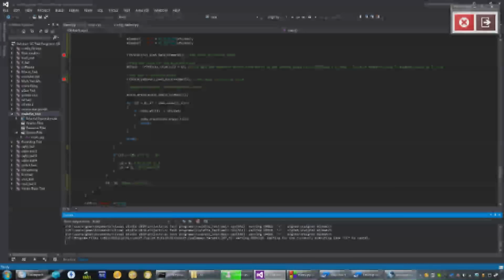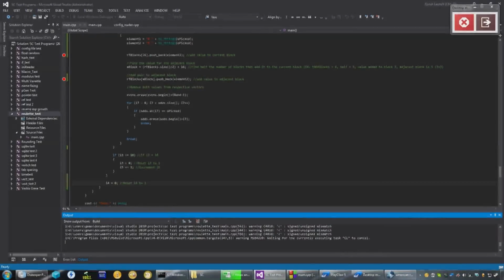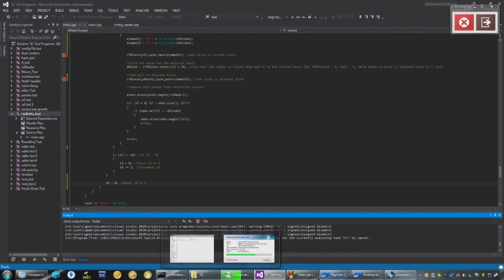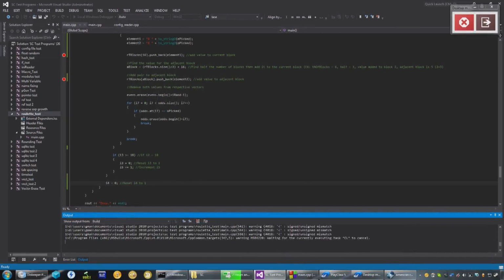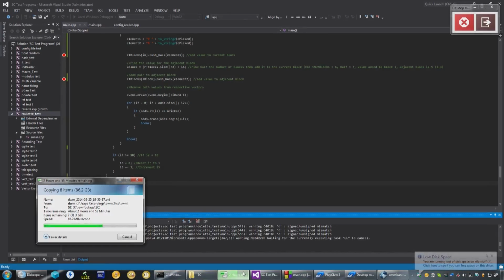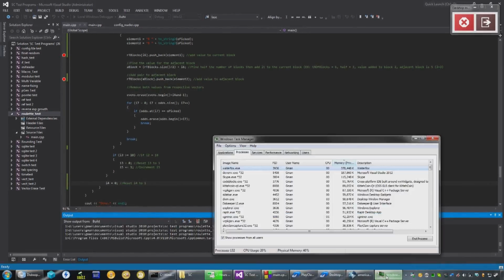I wonder if it got stuck in the... there it is, okay. This anyway. So we're looking for whatever the program is.